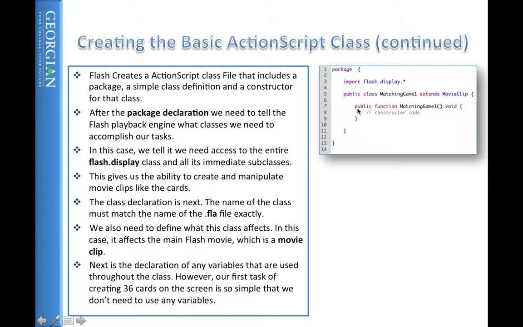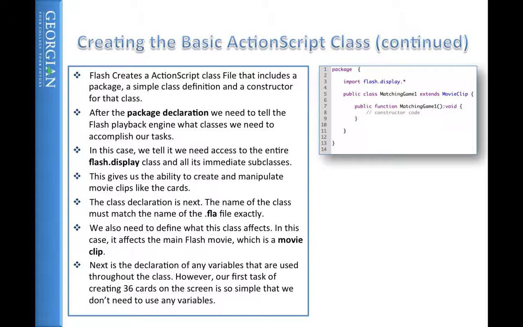So now, instead of what we've been doing up until this point, using Actionscript that exists in the frame and in the timeline on a particular frame, right? Now we're not doing that anymore. Now the Actionscript is going to exist in its own file, which is more like what we've traditionally been doing in other languages. Okay? So here's Actionscript in its own file.